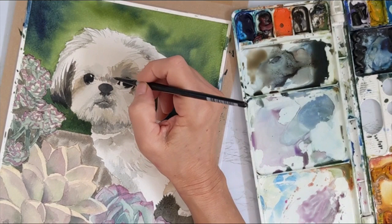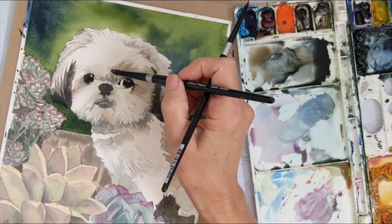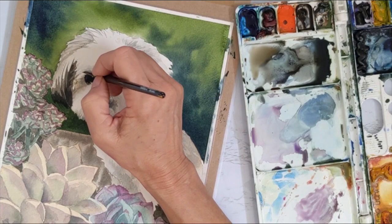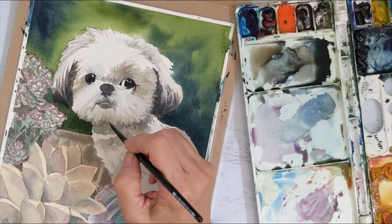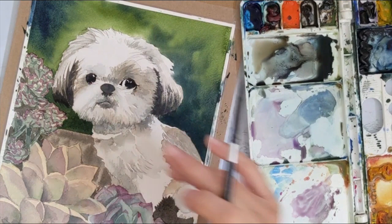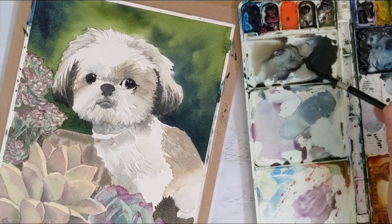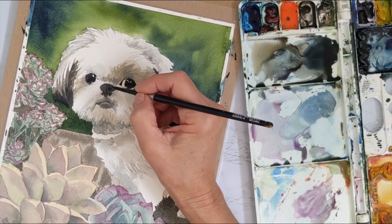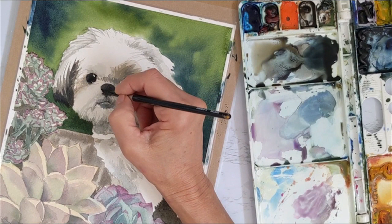Getting close to where I just feel like I don't want to do too much more. I'm really liking that. So, since this nose is probably dry, it is, I'm going to take my black now, which was the burnt umber and a little Prussian blue. I really want to highlight the area of her nose. She had a line right in there, and then this little area in here. Because the nose is so black, there you go.